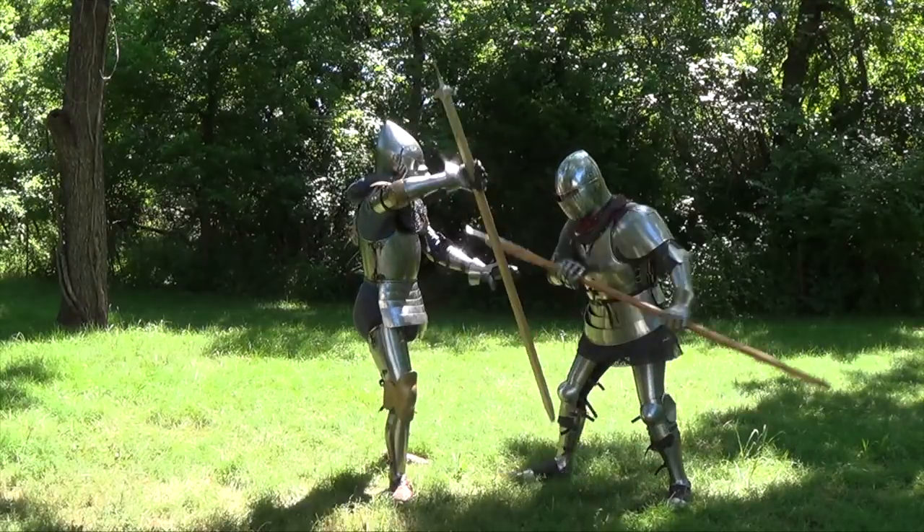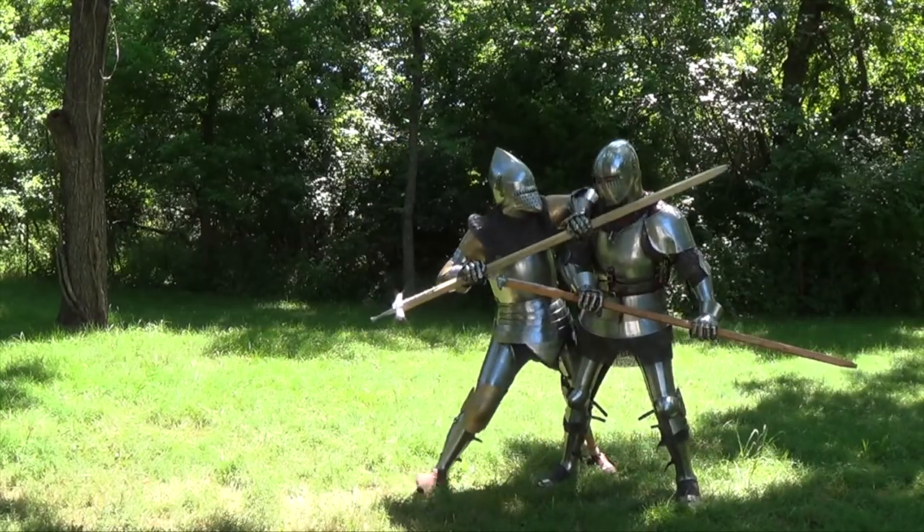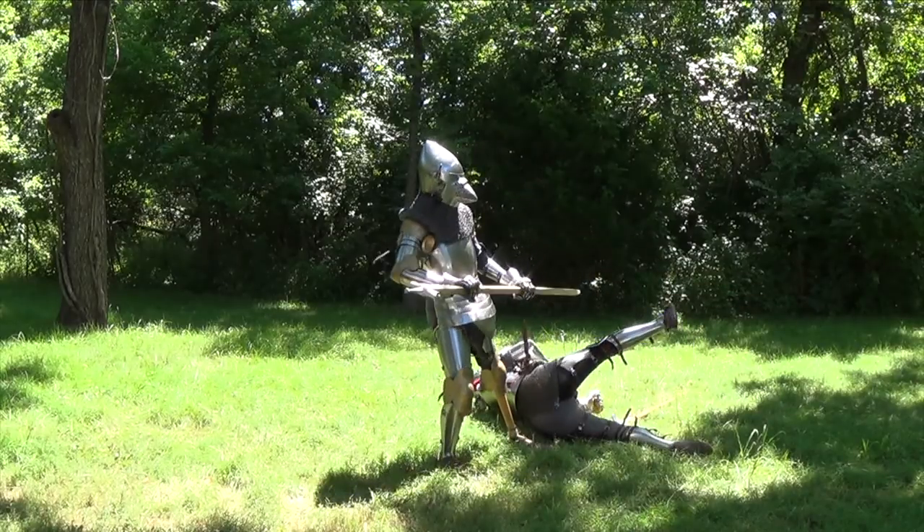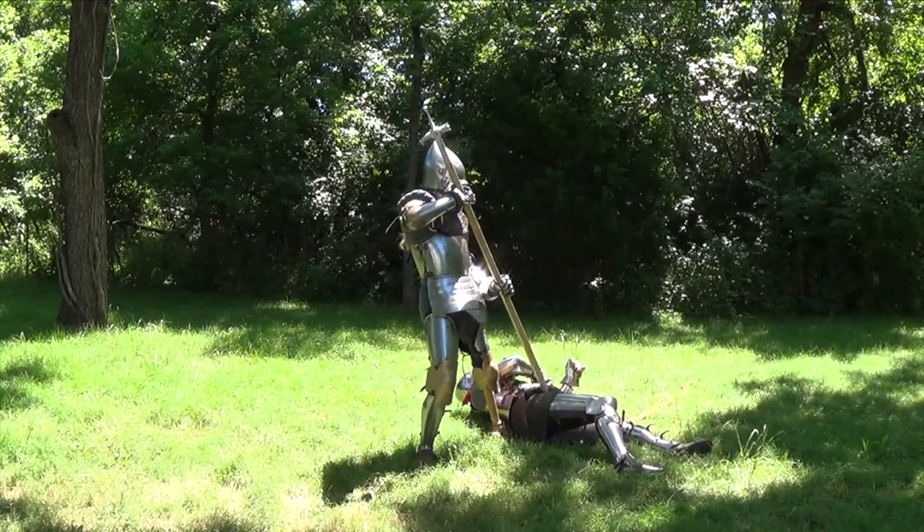The next one we did was Paragraph 32, in which when he pulls with the beck between your hands, letting go of that lower hand and you just fall through, having your left foot behind his right foot and go for a neck wrench. That was really, really cool to me. It just felt — having to sway the same way of the beck coming around and suddenly I'm on top.